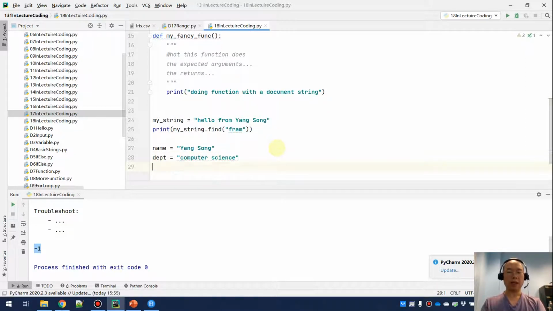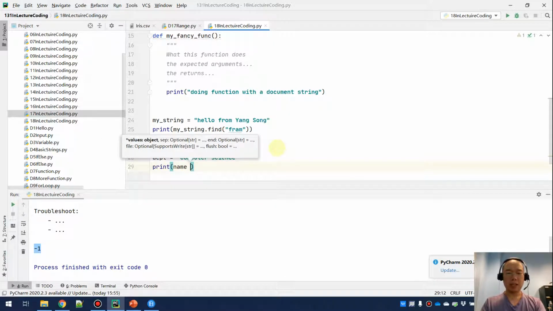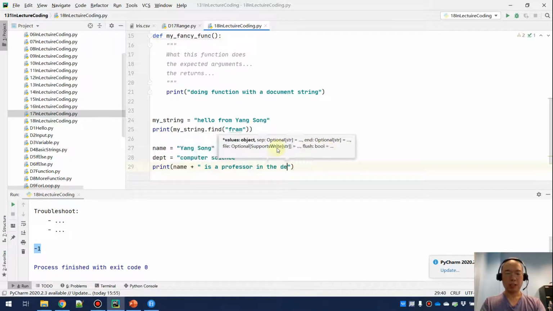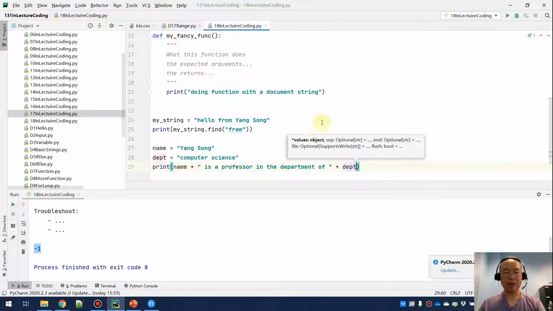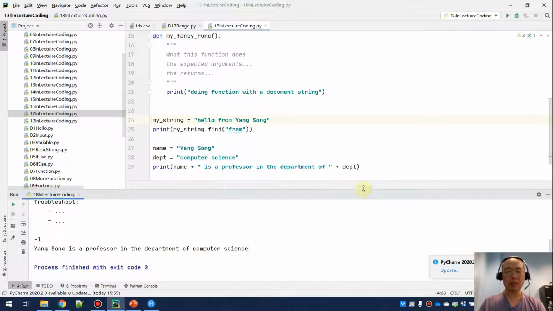And then I want to format a string: Yang Song is a professor in the department of computer science. How can I do that? The first way is string concatenation: the name plus " is a professor in the department of ", and then plus the department. If I run this version, okay, I got what I want to have.